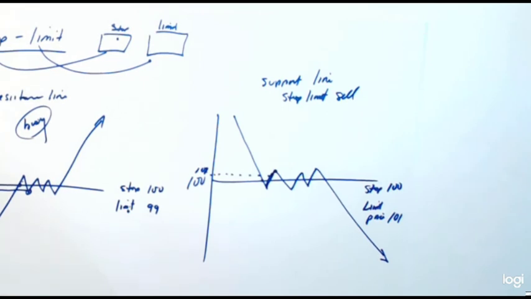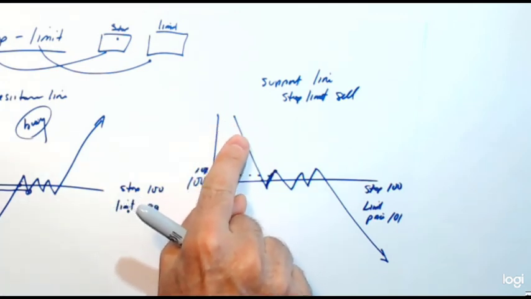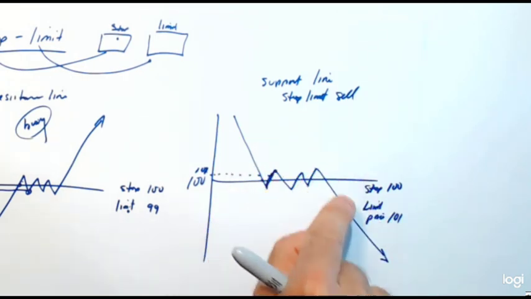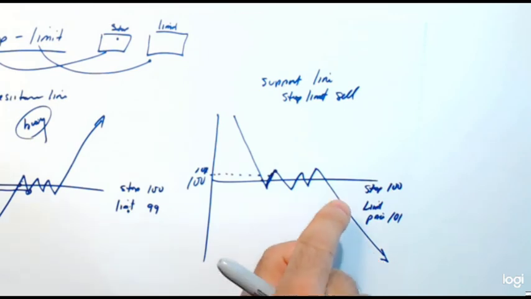So notice the stop limits are adding momentum to the market. In this example, the stock is falling, falling, falling. And what are you doing? You're selling. So it may hit some resistance, but ultimately, in the big picture, you're adding to the momentum and volatility in the market. So now the question, and I'm often asked, is what's the difference between a limit buy, for example, and a stop limit buy? What's the difference between a limit buy, where you put a limit price in and you want to buy, versus a stop limit buy?